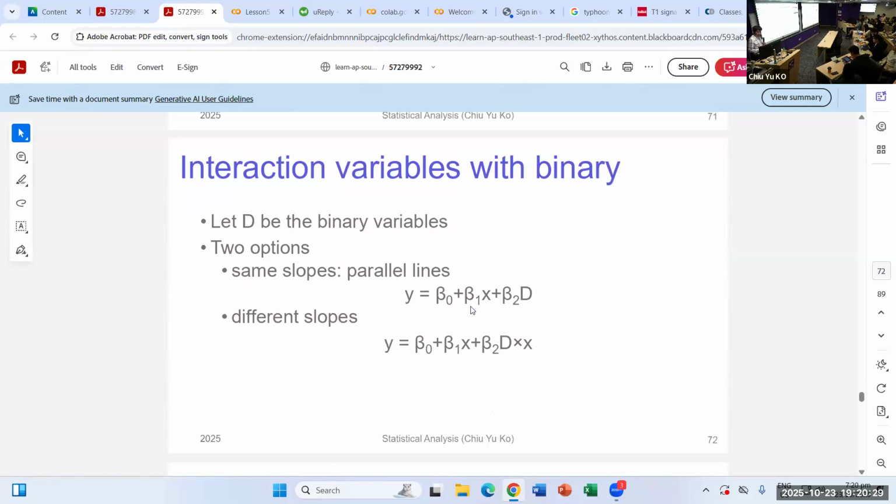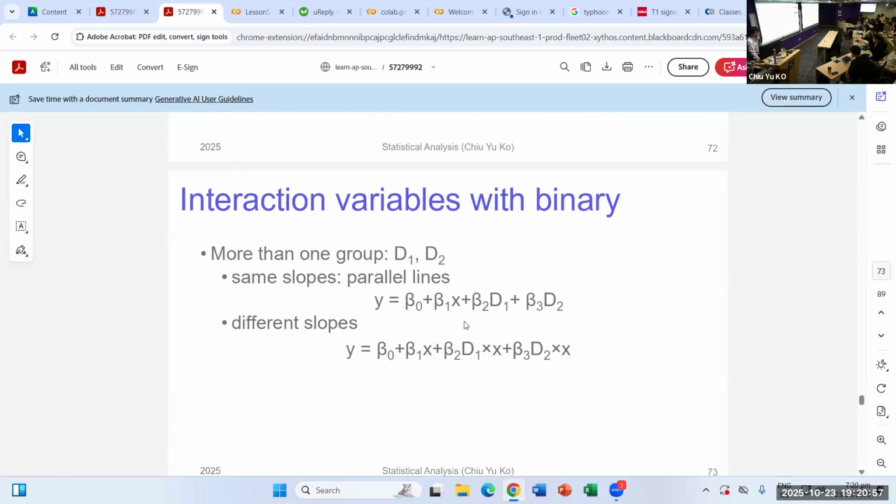So this one is like the wages and other variables. This is the female affecting the up and down, right? But you can also allow this to interact. It's just like the impact of the female would depend on different ages. It's not a fixed number, but a different slope. Or more complicatedly, if you have more than two groups, then you say group one, group two, and you would interact group one, group two with the X as well.